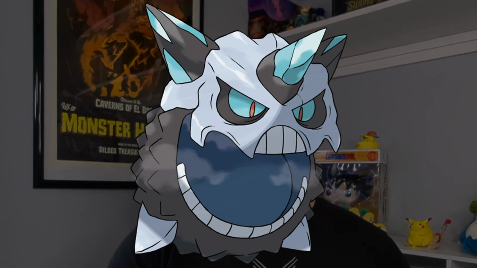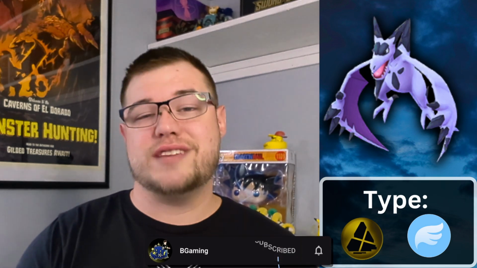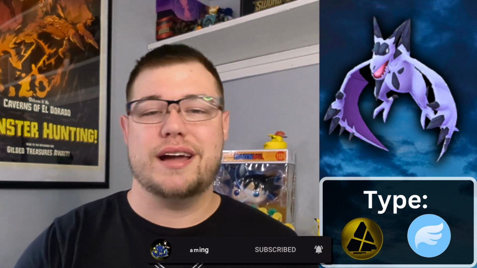If you do want to go with an ice type mega, you could be going with a Glalie, but I wouldn't bring an Abomasnow because of that flying type. It's not going to work very well. But the mega I highly recommend when you are doing this raid to do damage and to get you the most candies is going to be that Mega Aerodactyl.